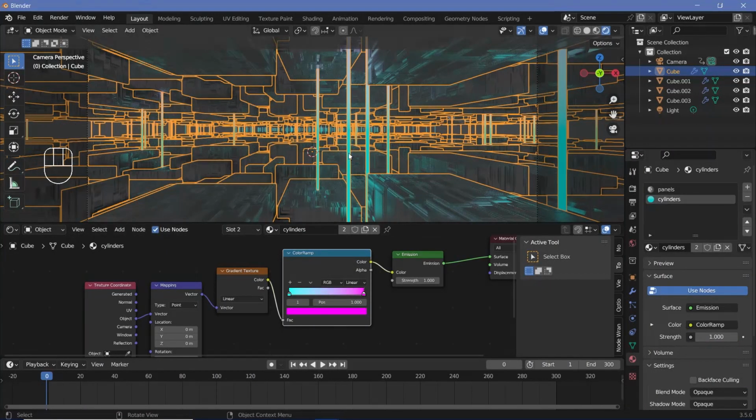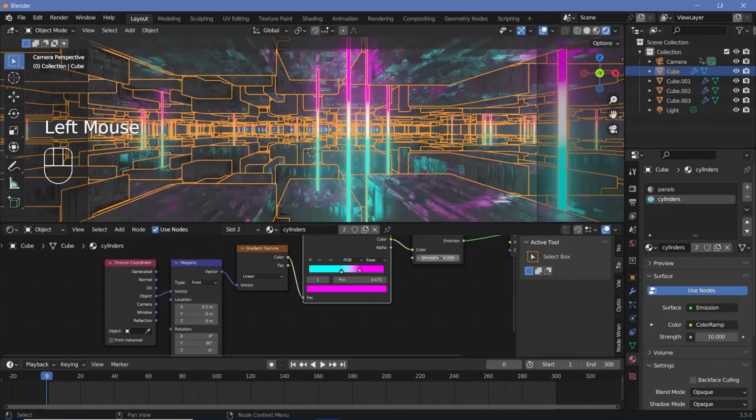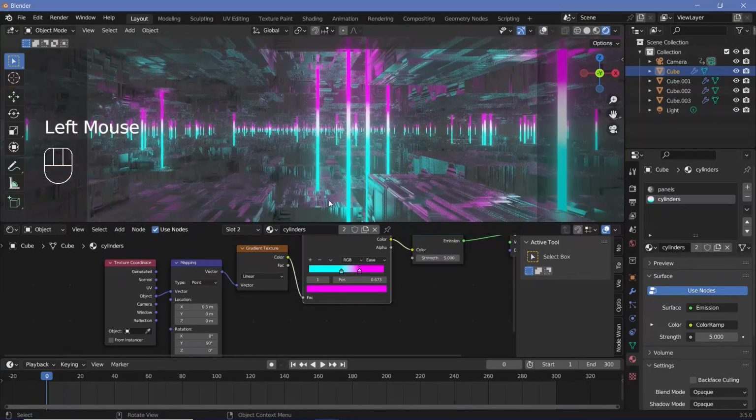And you see, you don't see the pink or the complete blueness here. So just change the location on the x-axis till we bring it approximately to the middle. So this looks about fine. Maybe a value of 0.5 will do, but we'll just crunch in the blue and crunch in the pink. And once you're done with that, change it from linear to ease. With this, we can go ahead and increase the strength, maybe something like 10 or 5. And we can also just switch off overlays, and this is what we have.